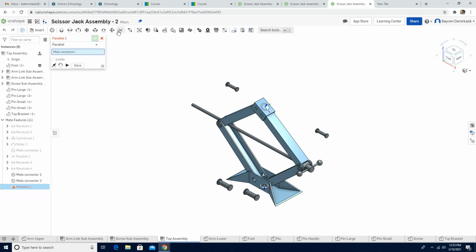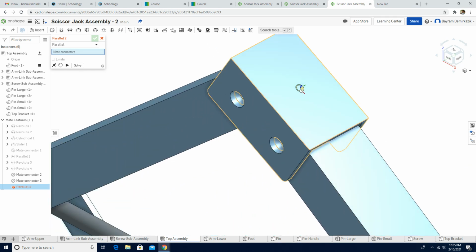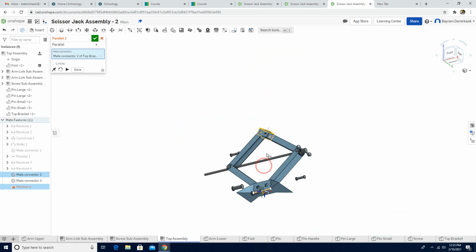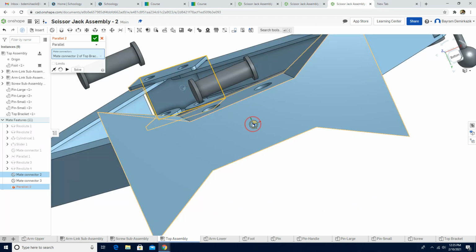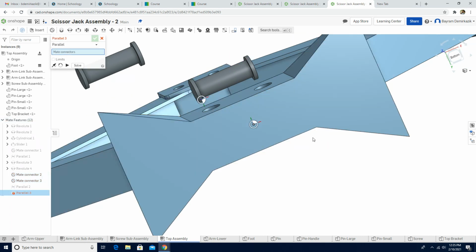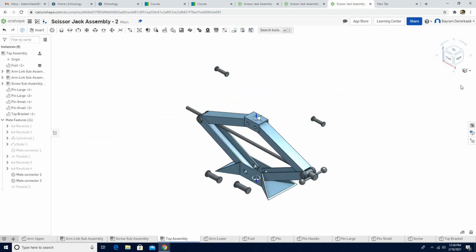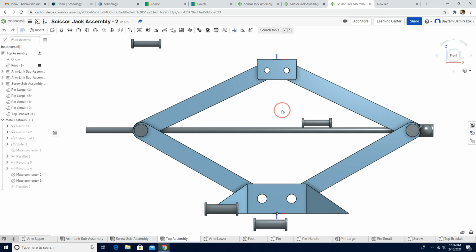Now I'm gonna use parallel mate, and then I just need to click the mate connector that I made. That's the first one, and this one is the second, and I'm gonna click the solve, green check mark. Let's see what happened. I'm gonna exit out from this and click the isometric, click the front view. Now as you can see, the top bracket and the bottom are parallel to each other.